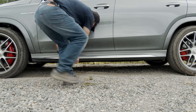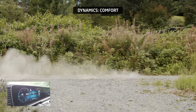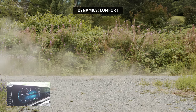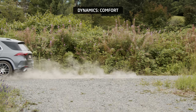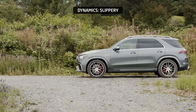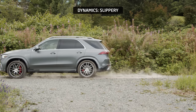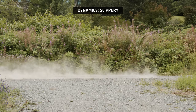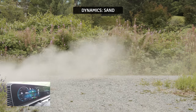Before starting the test, we did tape up the side skirts to avoid gravel rash — something about the price of this one made us a little bit more careful than usual. With the drive mode selected to comfort, acceleration was brisk with minimal wheel spin. Next, the snow or slippery mode — subdued wheel spin and a retarded throttle lends itself to less drama. Sand is typically the most dramatic on these vehicles, but in these conditions it still looked very much like comfort.